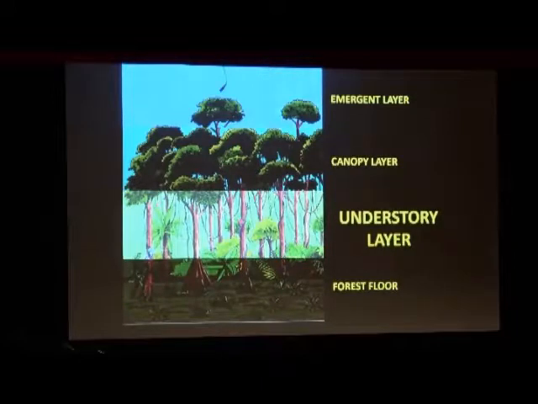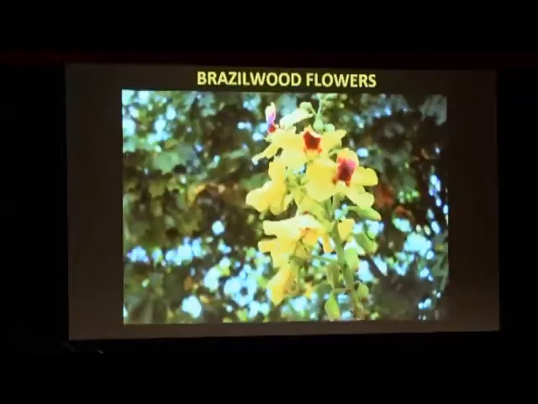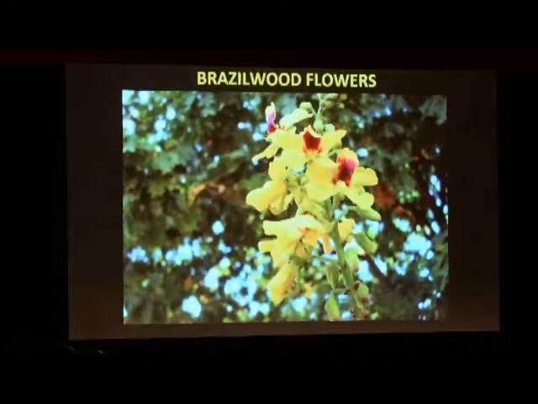Here, the trees actually give off water through pores in their leaves. It's a process called transpiration, and that accounts for maybe as much as half of the total moisture in the rainforest. Now I'd like to talk about the national tree of Brazil. This understory tree gives the country its name. The pau-Brazil, or Brazil wood tree, played a significant role in the nation's social and economic history.